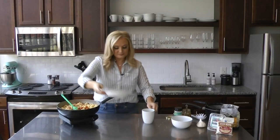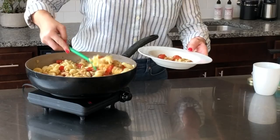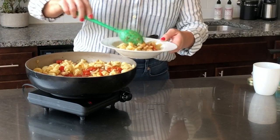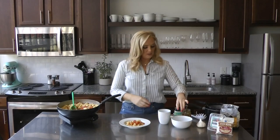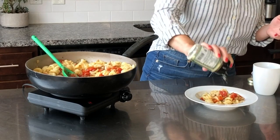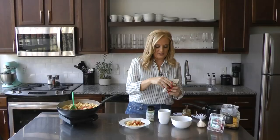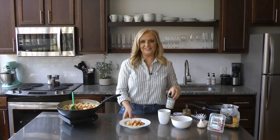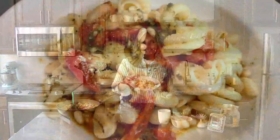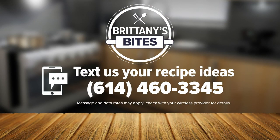I'm going to scoop some into the bowl and do the final little touches — make sure we're getting a little bit of everything. Then I'm going to give it a little sprinkle of parmesan, as much or as little as you want, and then some pine nuts just for a little crunch. And there you have fresh tomato pasta, courtesy of Shelly DeRoberts. I know I'm already a fan and haven't even tasted it yet. Cheers. Hint — it was very good. I did taste it.